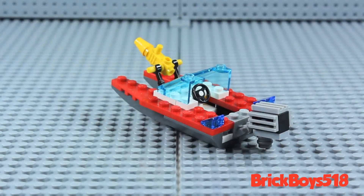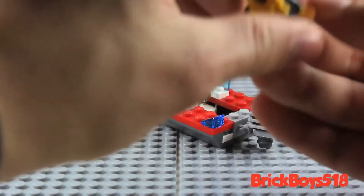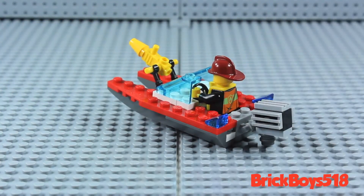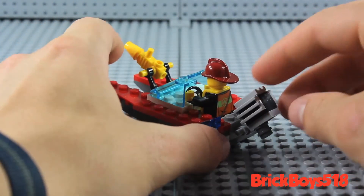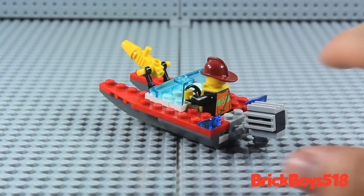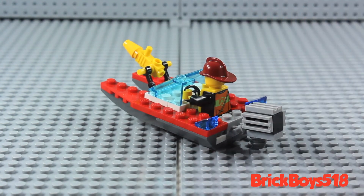Further along in the design, you get a very simple cockpit area, which is comprised of nothing more than a windshield and steering wheel, which your fire minifigure folds right up and sits right in. And then you get these sort of blue emergency lights on the back, really just slopes. And then of course this motor, which honestly is the most redeeming part of the set, not only for its functionality but because it contains a lot of detail for its small size. You get all these little one-by-two vented elements here that make it look very powerful and very loud. You can see it sort of zooming across the water.